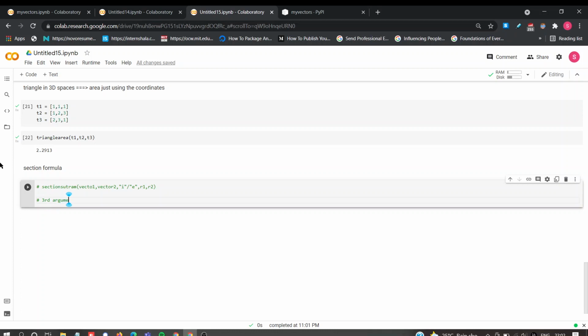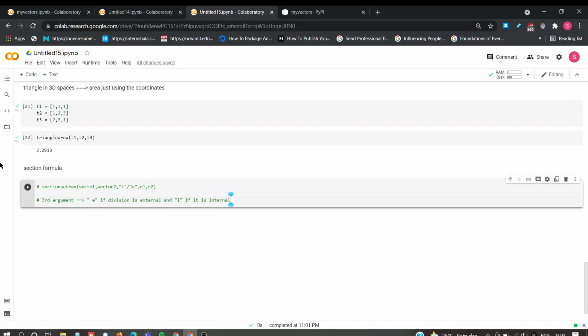This third argument is basically E if the division is external, and you give I if it is internal.